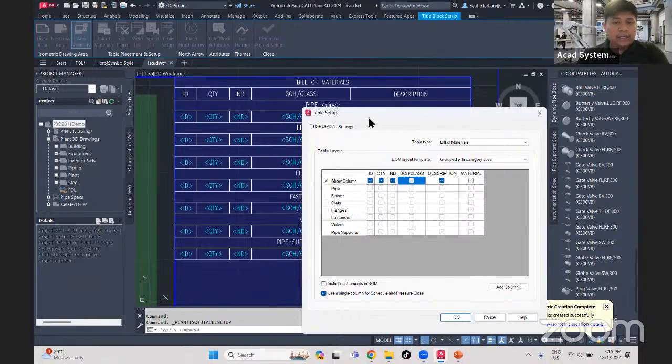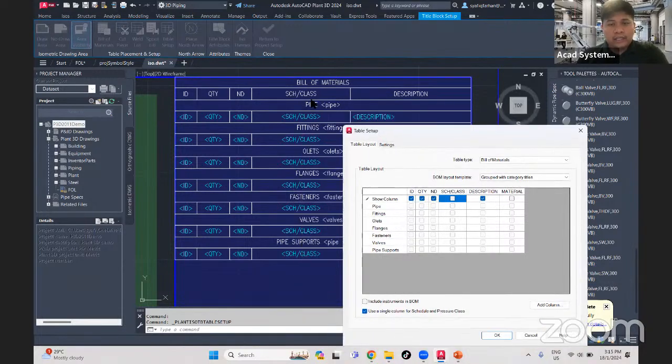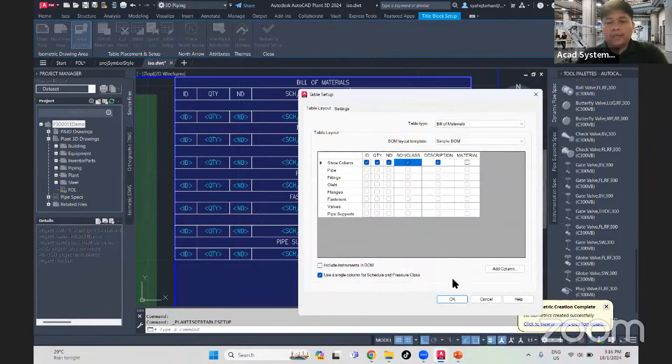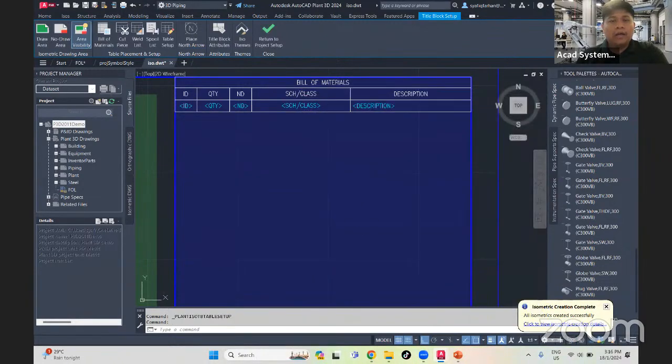Then the next thing, if you want to change the setting here, instead of using grouping, for the BOM layout template we can change to the simple BOM. Once you hit OK, it already becomes the simple BOM for you.